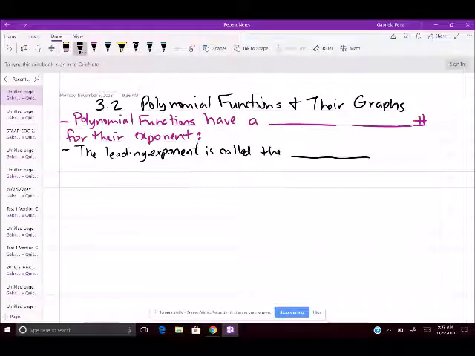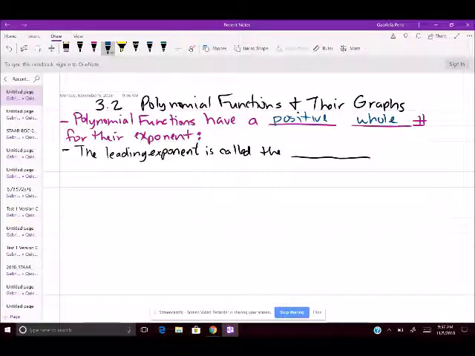When you think of exponents, what kind of numbers are the exponents on your equations? Are they decimals? Mostly they're always whole numbers. Are they positive or negative? Positive. So a polynomial must have a positive whole number for their exponent. For example, you have seen x to the 5th, maybe x to the 20th, maybe you just see an x because the power of x is just what? A 1. So this is a positive whole number, so it still works.